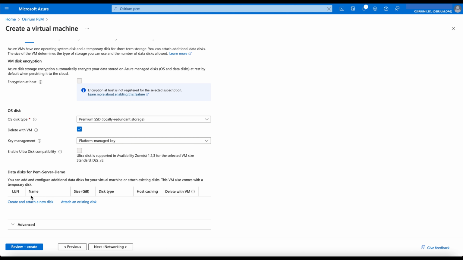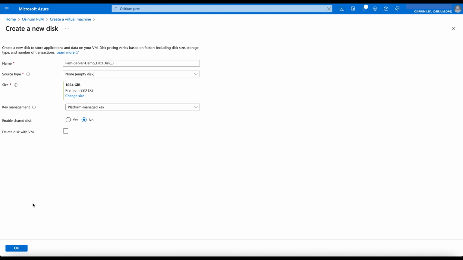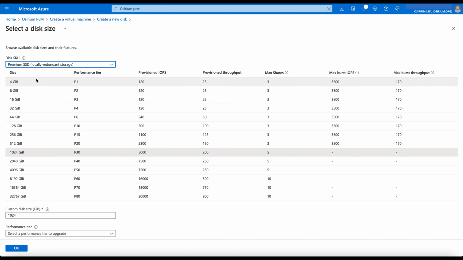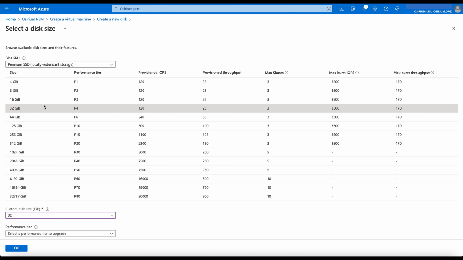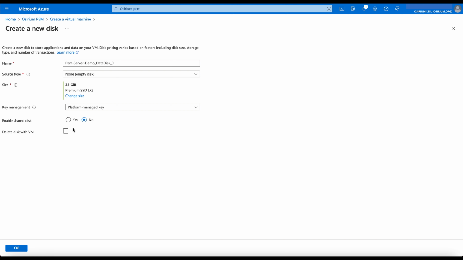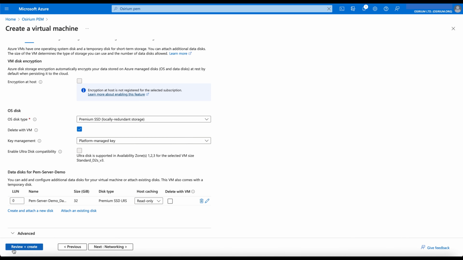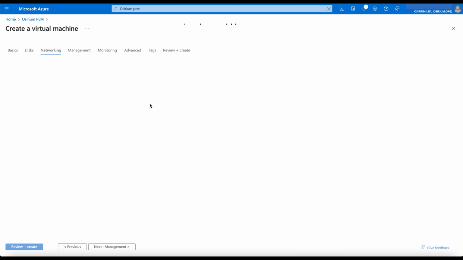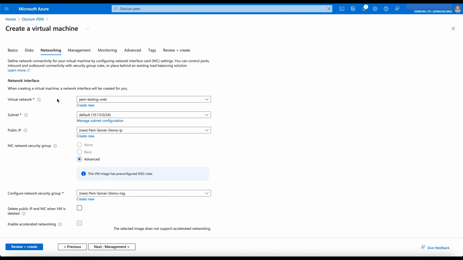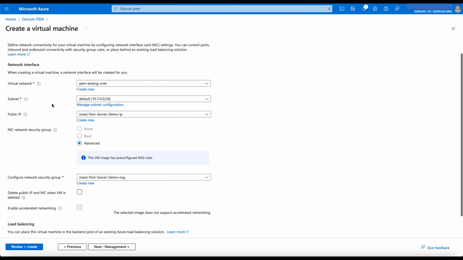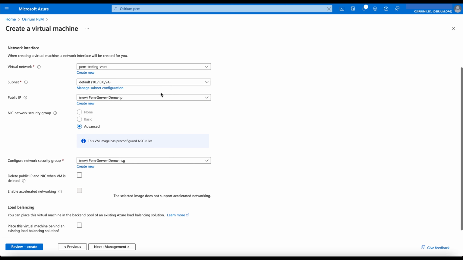Next, we'll attach a data disk for the PEM server to use. Here, we'll want to check that we're deploying the PEM server into the correct network, and then we can review and create the machine.